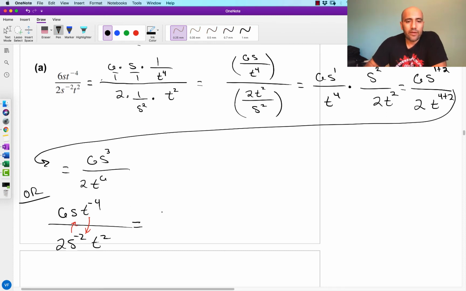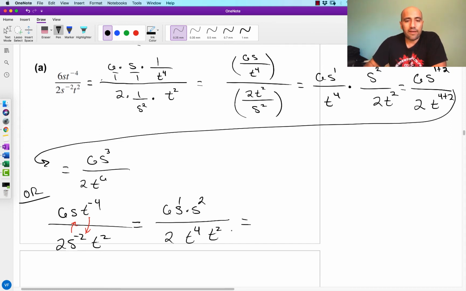So I'll end up with one big fraction where there's a 6 in the numerator, there's a t squared, there's an s there, and there's a t squared there. They don't move. This guy stayed the same. They don't have a negative exponent. And this, oh, there's a 2 there as well. This stays, that stays. So it's really just these two that need to flip around. So there'll be an extra s squared that comes from here up to the numerator. And there's an extra t to the 4th that just moves down. Right? That's just following our rules.